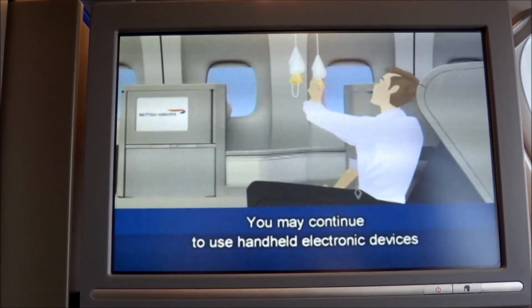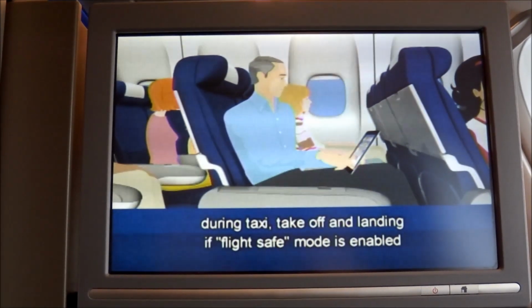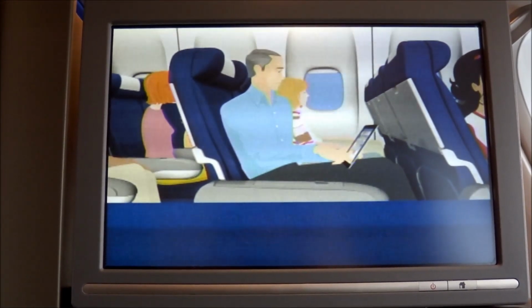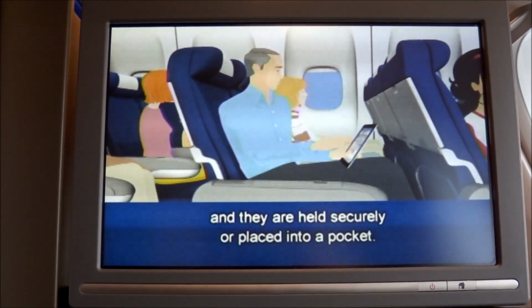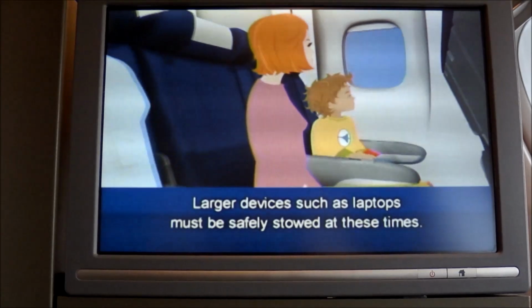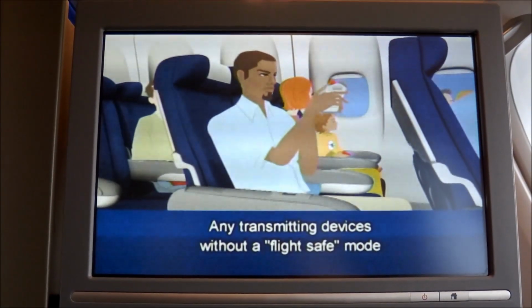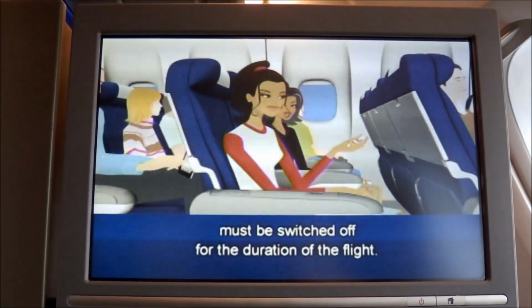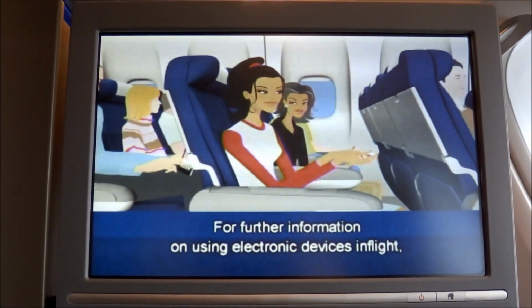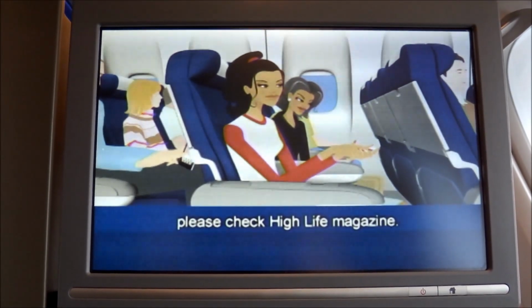You may continue to use handheld electronic devices during taxi, takeoff, and landing if flight safe mode is enabled and they are held securely or placed into a pocket. Larger devices, such as laptops, must be safely stowed at these times. Any transmitting devices without a flight safe mode must be switched off for the duration of the flight. For further information on using electronic devices in flight, please check High Life magazine.